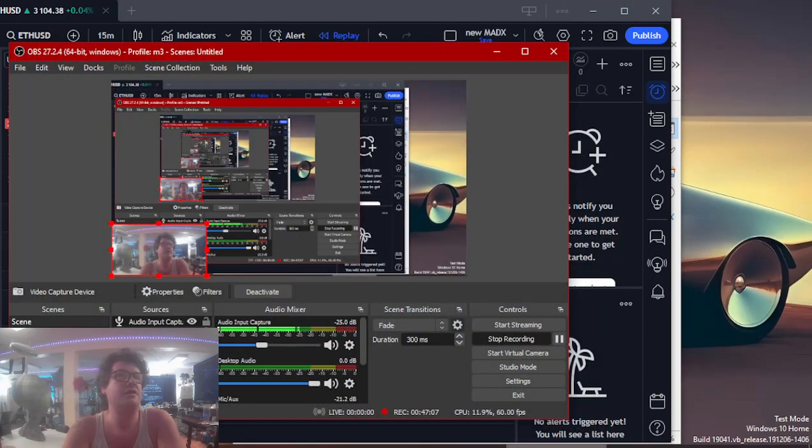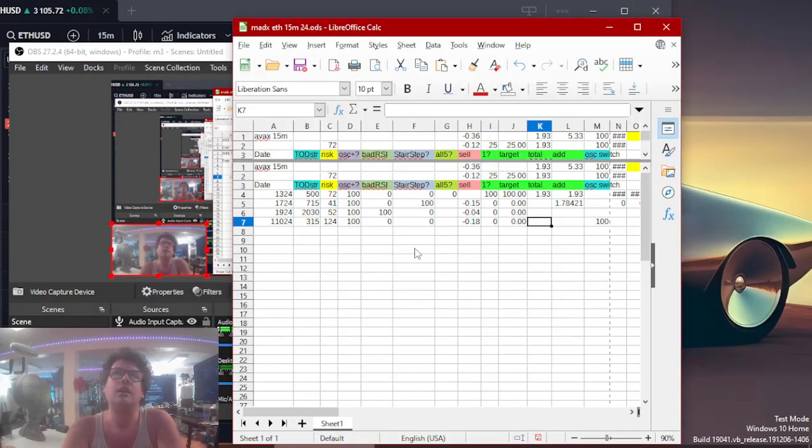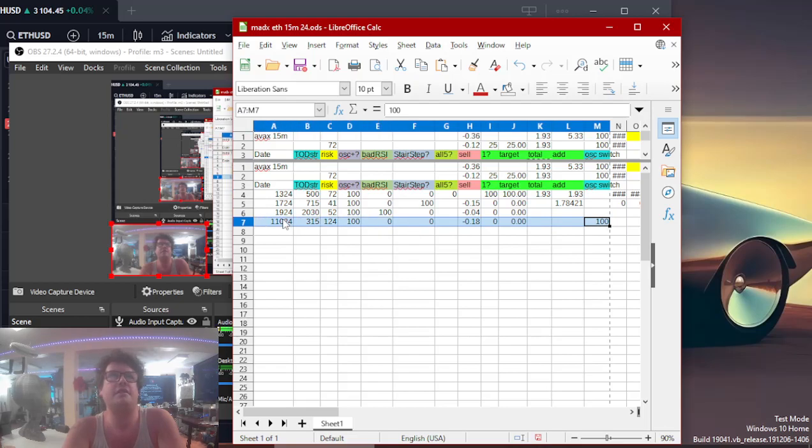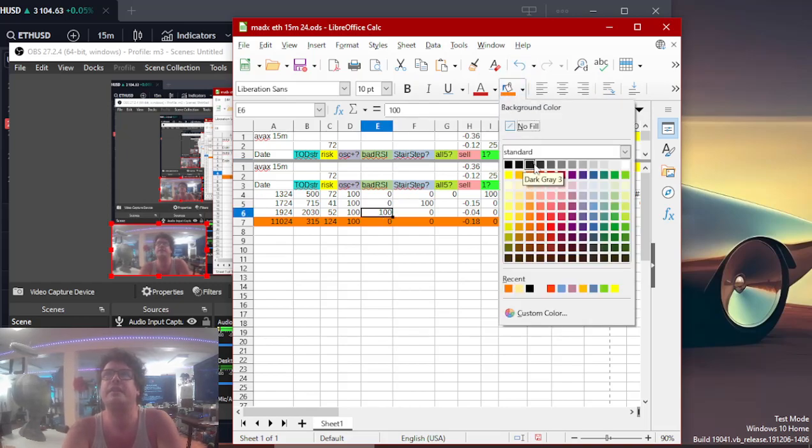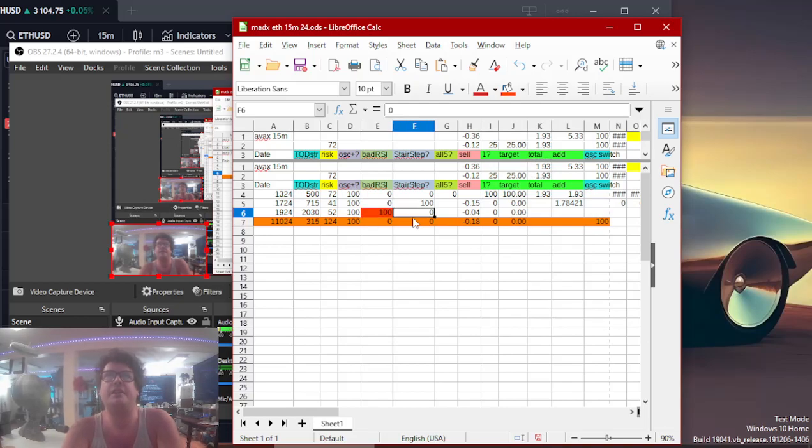So here's what we're gonna do. We're going to put green next to the ones that would have counted. When the oscillator switches, I make them orange to distinguish. You want a 100 on orange, meaning a stair-stepping volume, and you want a 0 on the non-ones. That's the qualifier. And bad RSI disqualifies. So I make that red.